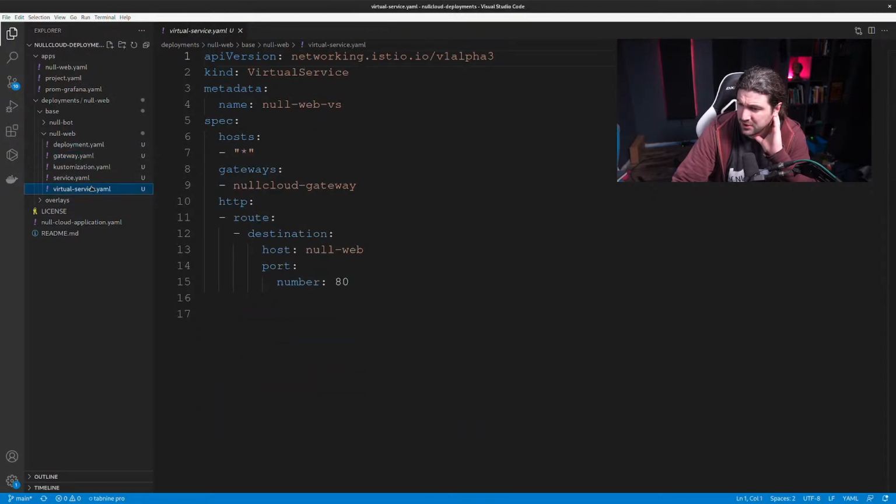But then it just has this virtual service that listens to that gateway and accepts for all hosts. This is really lazy. I need to update this because I need to actually have an ingress controller and break this up. But the nullbot doesn't need an ingress. It doesn't actually need a way to do stuff into it.